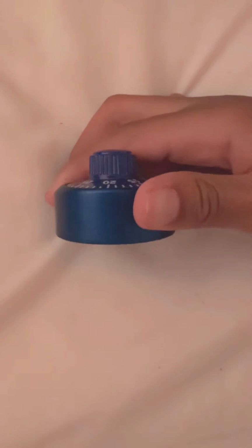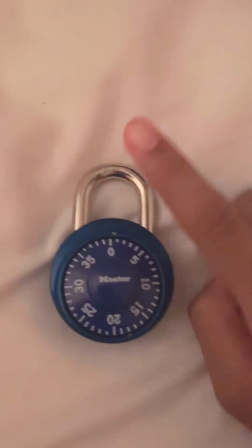Today I'll be showing you how I'm going to open my master combination lock. This lock has no key. This is the turner and this is the shackle. Let's get right to the video.